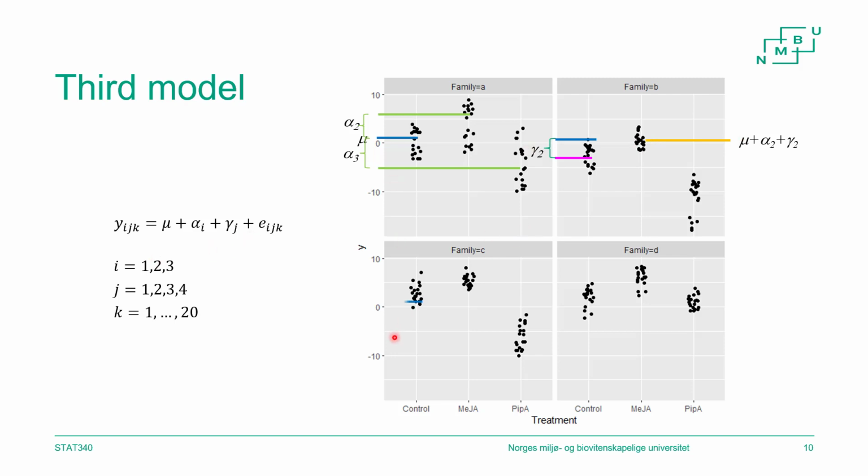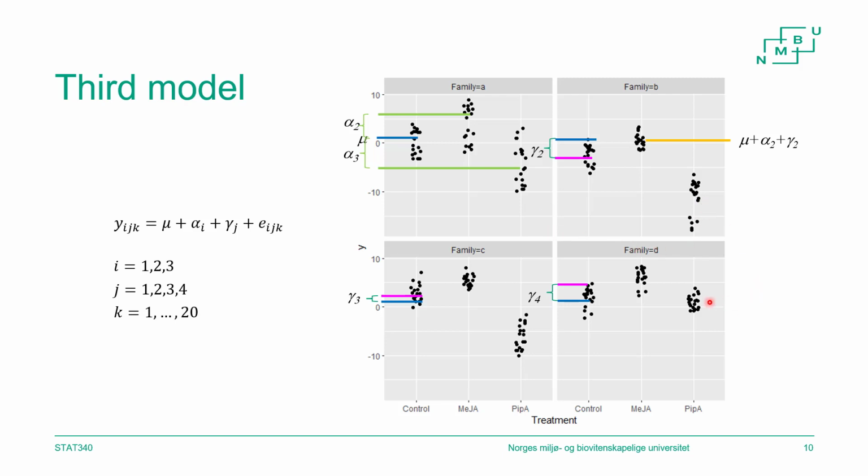according to this model. Yeah, and we have of course the same effect of family C as gamma 3 and family D called gamma 4. And again, there is no gamma 1 because gamma 1 is up here, right? That's the effect described by mu. So gamma 1 is exactly 0, just like alpha 1 was exactly 0 when we have this first reference, first treatment, first factor level as reference. First factor level as reference.